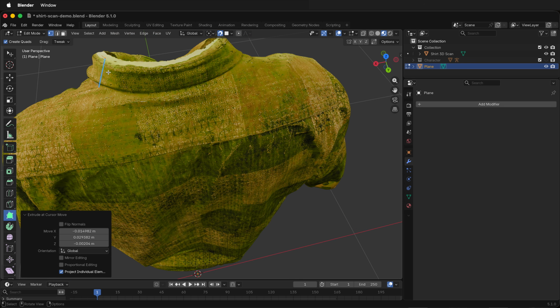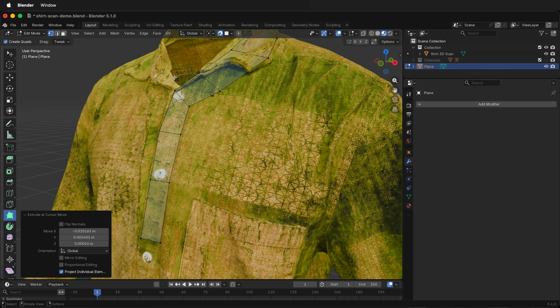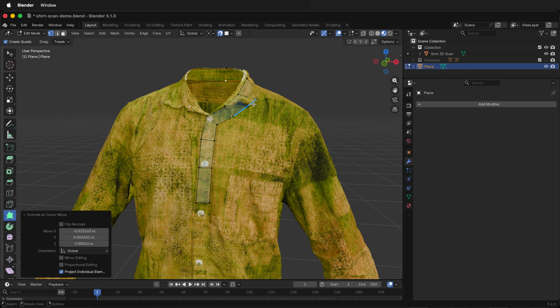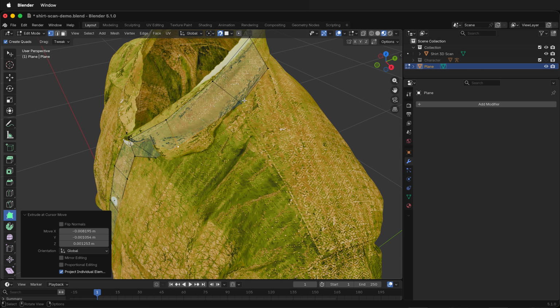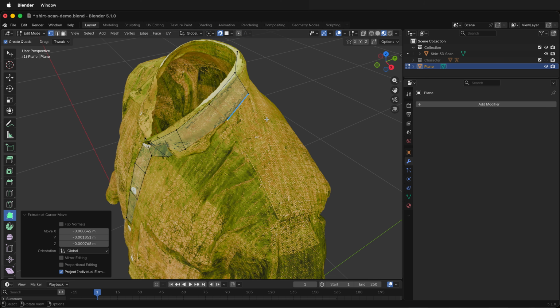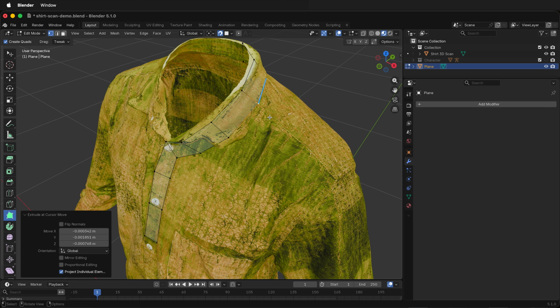So I'm just going around to the back of the collar here, just roughing out this main shape. I'm going to leave a space in the back here because I'll bridge the mirror of the mesh. So this is enough to get started right here in the front. Now I want to bring this over to the sleeve. And the important thing is to follow these seams. So I stop this vertex right at this seam, and then I can just pull everything straight over.